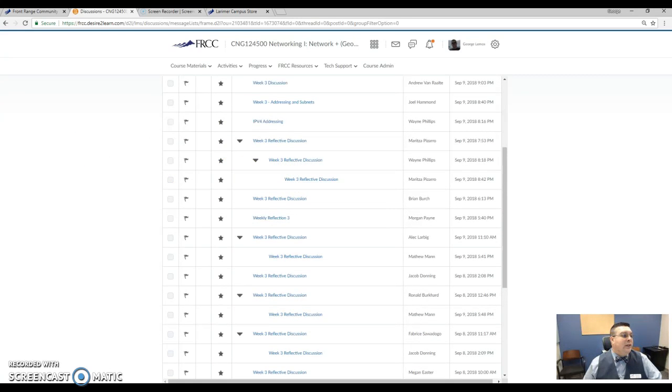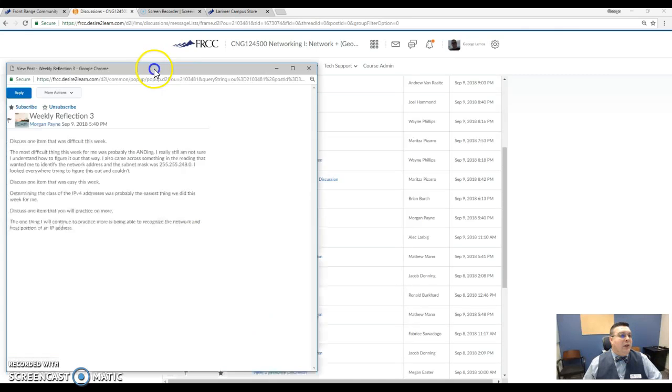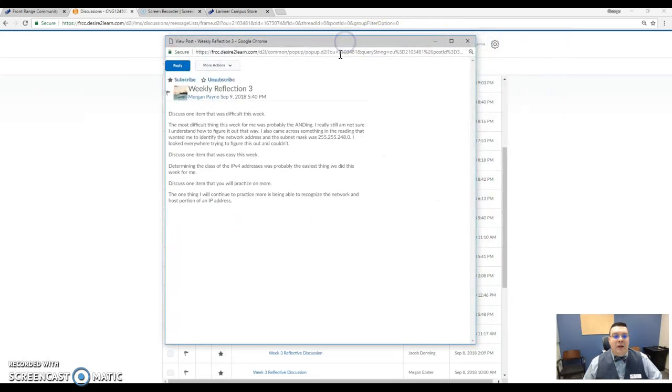What I wanted to bring up first was Morgan's reflection. She asked about it in the reading. She also came across something that wanted her to identify the network address and the subnet mask, 255.255.248.0. We're getting to subnetting at this point.